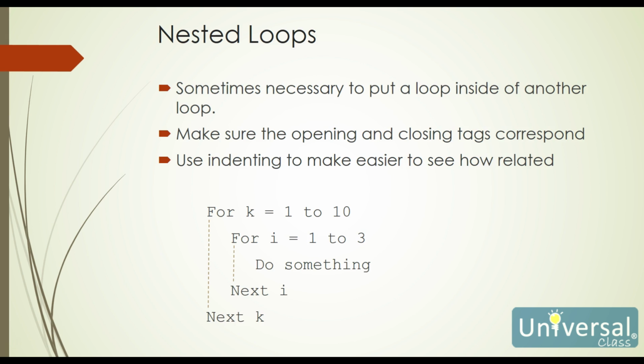Sometimes it is necessary to put a loop inside of another loop. This is called a nested loop. The catch is that we need to make sure that the opening and closing tags correspond to each other. So what that means is that the for loop on the outside is going to correspond with the next command on the outside. And then the for command on the inside would correspond with the next command on the inside.